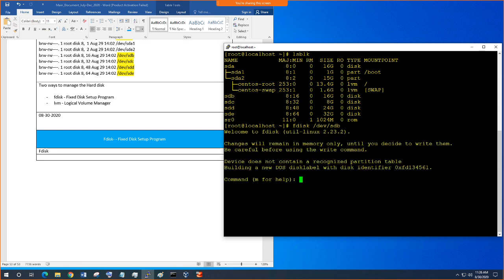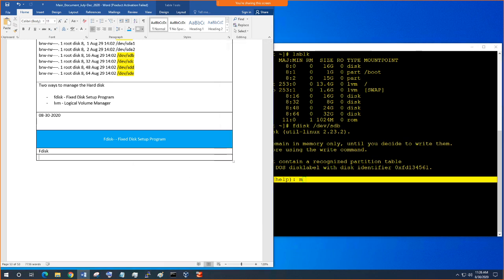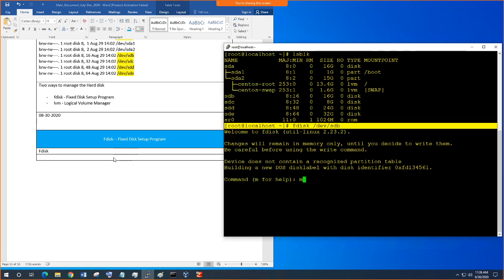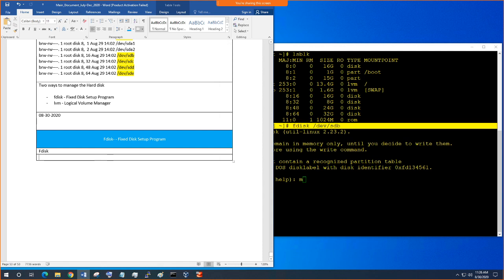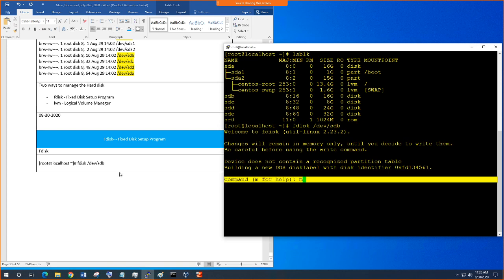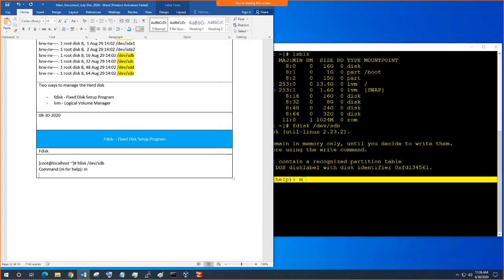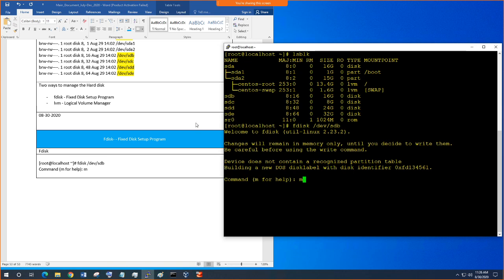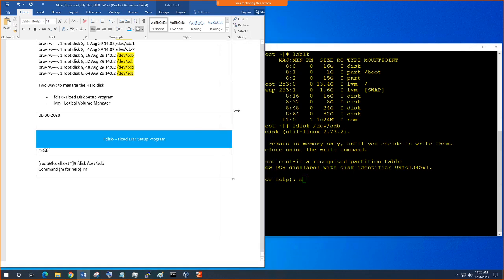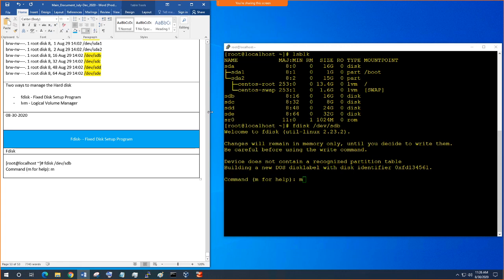Okay, and now we went into the fdisk utility and it has the commands here. It says m for help, so it will give us the list. Let me start copying this and readjust it so that it looks easier on the eyes.